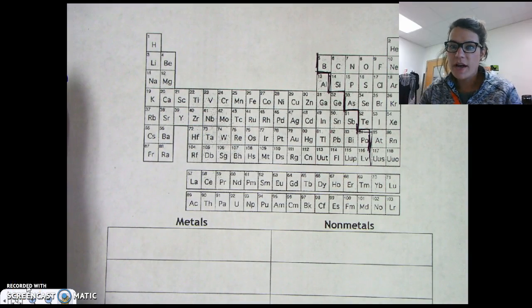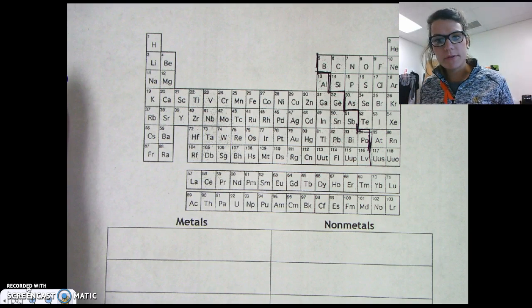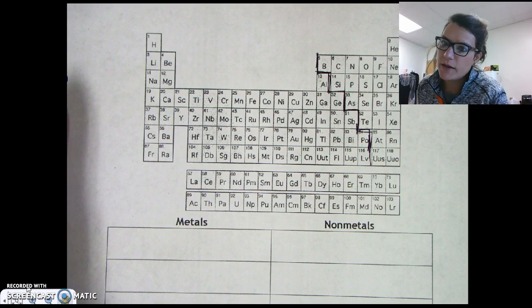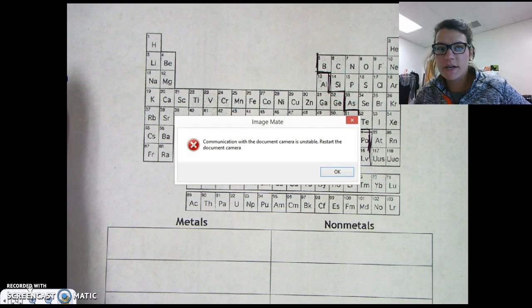Okay, I hope you still have your colors because we're going to need those here in a second. But the first thing I want to talk about is where the metals and the nonmetals are located, and then we're going to talk about each individual group that I deem important for right now on the periodic table. Now you'll notice that I went ahead and put this little staircase on here.